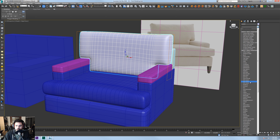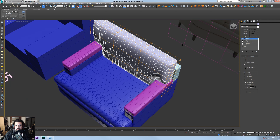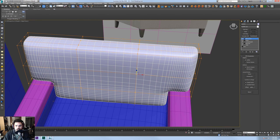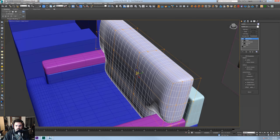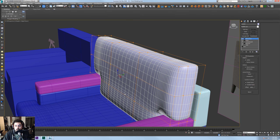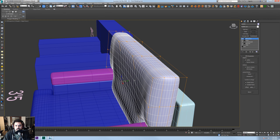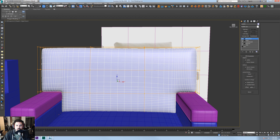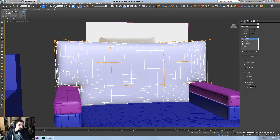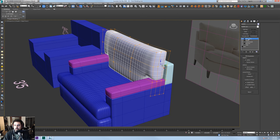If you set the noise to F2-2-2, F3-3-3, and F4-4-4, the more numbers the more points we have to push and pull. This is kind of like Soft Select in Max. I can grab just portions of it. Now that we're turbo smoothed, maybe this would have been a better way to pillow it — I can grab the center and puff it out or push it in. And in my reference it looks like there's a divot in the center, so I can go like this and squish that down. Pretty cool.